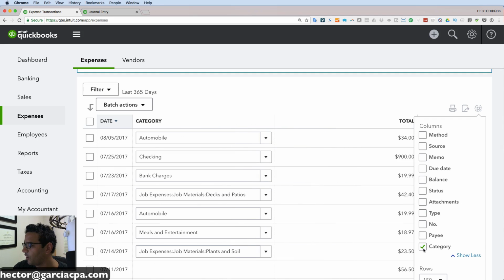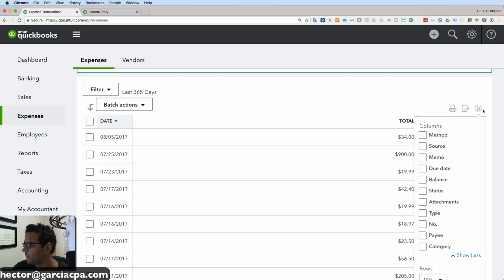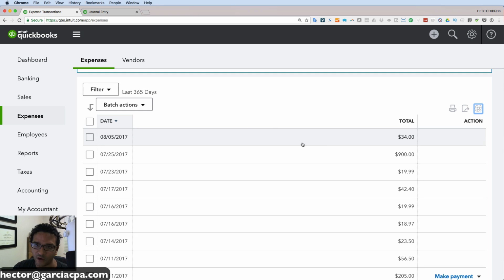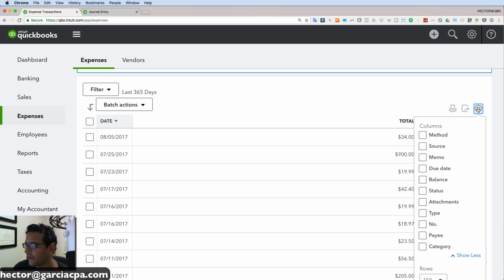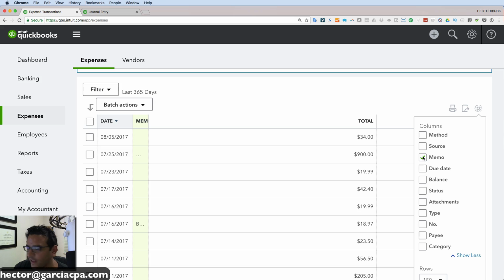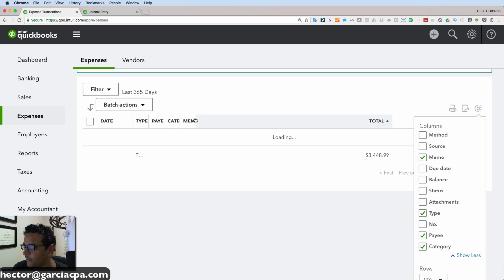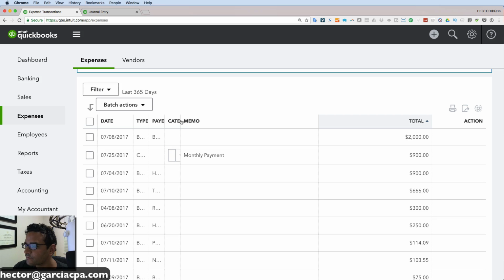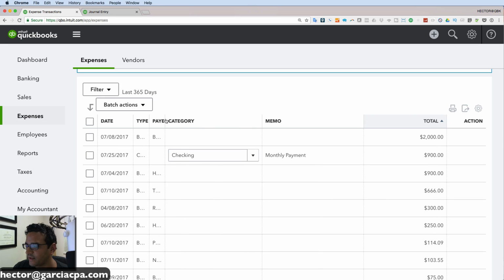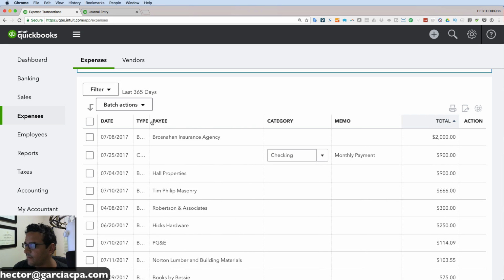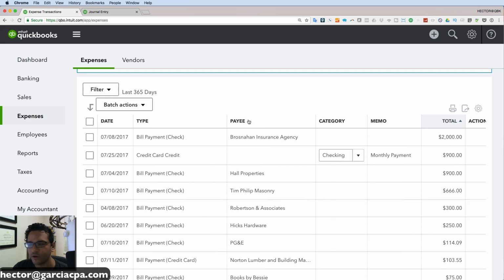So let me get rid of them all, just so we can get an idea for what's in there. So right now I only have date and dollar amount, obviously not enough context. Let me click on that again and bring in the right amount of context. I want to bring in the memo. Sometimes that's useful. I'll bring in the transaction type, so I know if it's a check, a bill, whatever. And I'll bring in the payee and the category. So I just brought those three in. And because I turned them off and then back on, I'm going to have to resize all of these columns by putting my cursor right between them and putting them in a way that they're workable, that I can work with easily. So maybe this is the way.